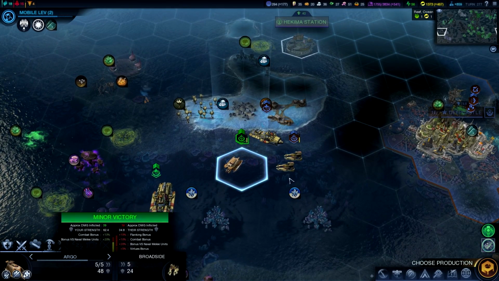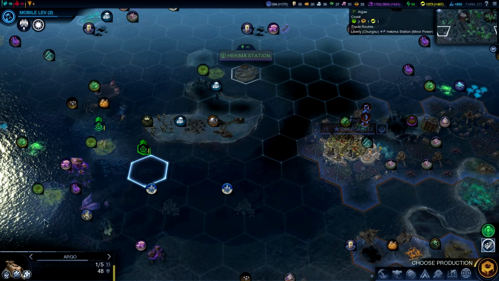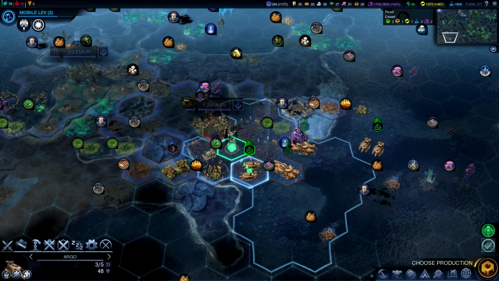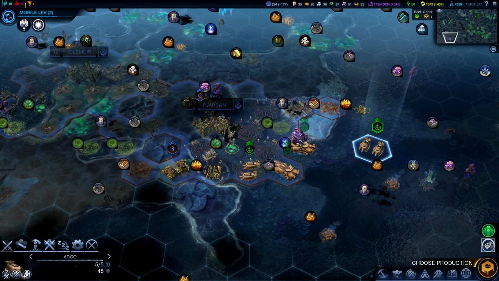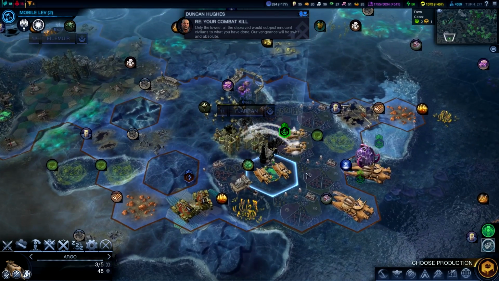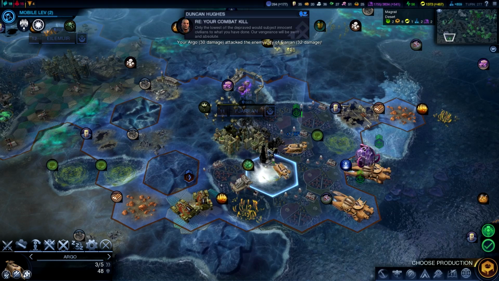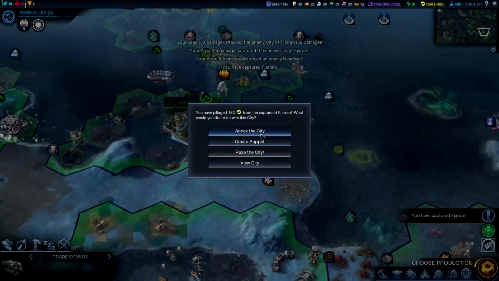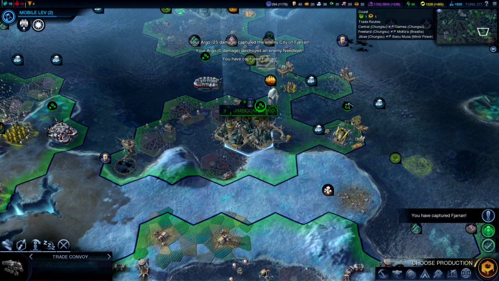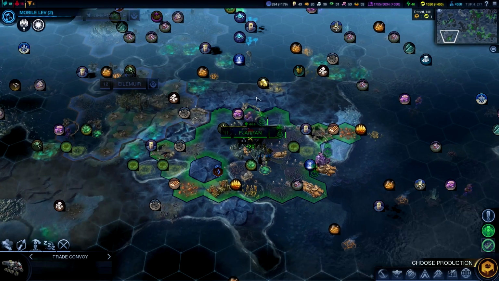Let's now retreat my Argo, I'm thinking, because that's just going to get destroyed otherwise. And if we attack Fjorden, can we take it over? Yeah, we can. Okay. So we're going to do that. And I'm thinking we'll just puppet it. Probably should have razed it actually, because I don't really need it.